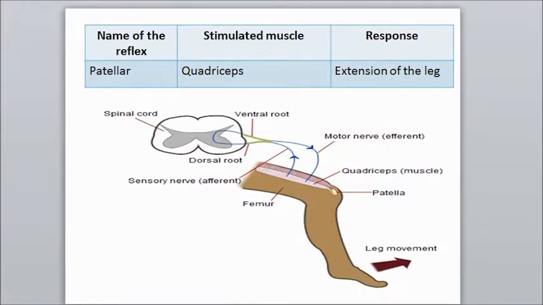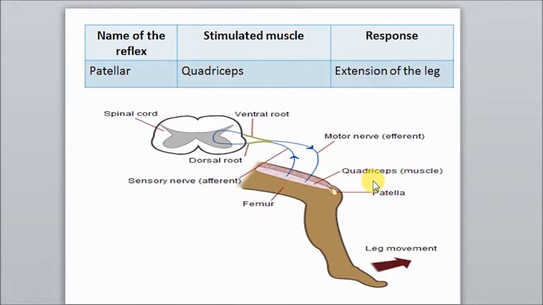Slide 11 is showing you the patellar reflex. As you would observe here, the name of the reflex is written patellar. Then we are going to hit the following tendon here. This is the tendon here, which is called the patellar tendon. This patellar tendon is related to a muscle here, which we call the quadricep muscle. Keep the following name in mind because we're going to be using it later on. This is the quadricep muscle here, which is an extensor muscle.